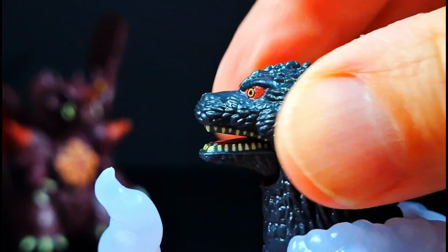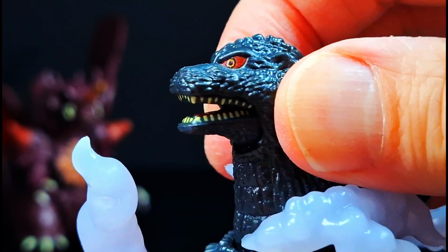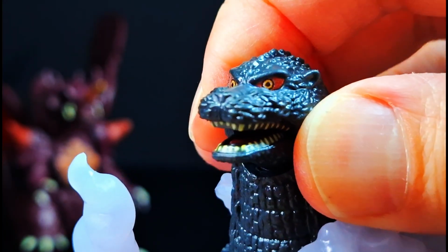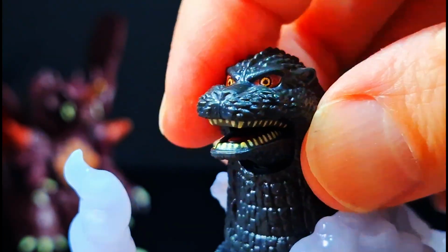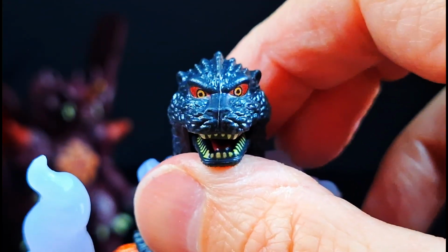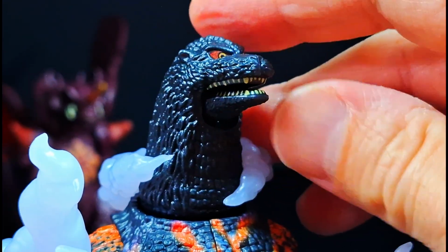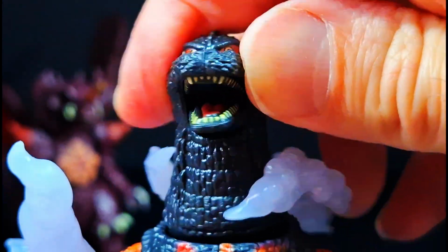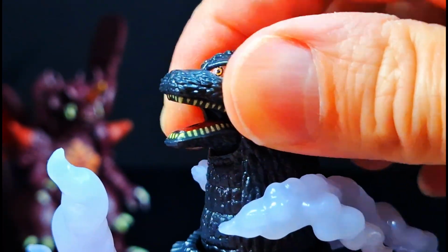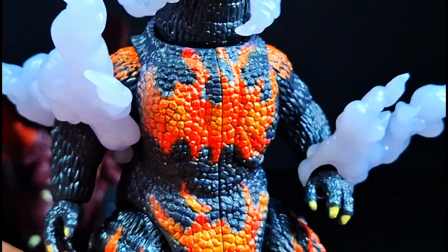Again, like I was saying before, he's got a skinnier mouth here and smaller ears. The eyes are painted differently, obviously. They look pretty decent. I mean, not perfect, obviously, but for a cheaper figure, it's pretty good. The teeth are all painted nice, picked out very well. Tongue looks good. I think this is pretty good, man.